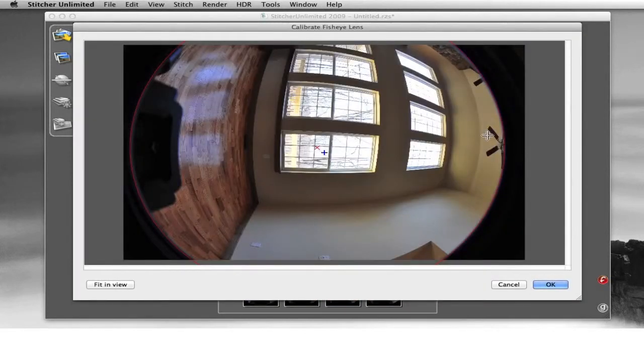Now remember, this is the best way to get these things to automatically stitch. You just got to pull that red line in a little bit on the right and a little bit on the left, just a pixel or two. Okay, that's all you have to do here. And I don't care so much about the X and the plus symbol. Don't worry so much about that in the center. Just worry about pulling in the red line just a little bit on the right and on the left side a little bit, just like that.